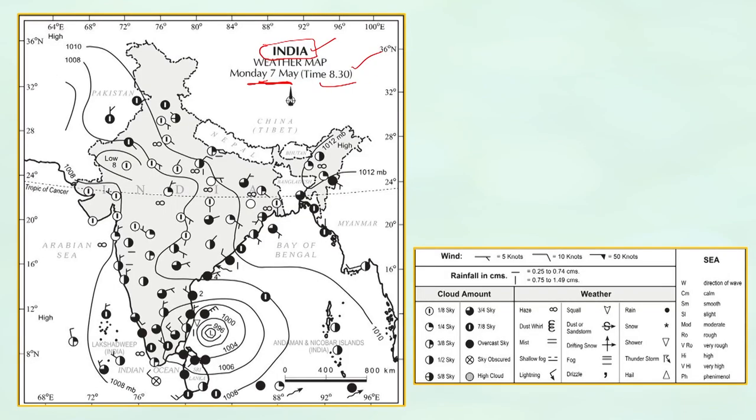Next, one by one you can see. For better understanding of the weather map, there will be a legend below the weather map, but I have just cut it and am showing it on the right side, for better presentation. Okay. This legend is about this map. See, there is information about cloud cover, there is information about wind, right. There is information about rainfall, and there is information about the sea condition. So, you can relate with this.